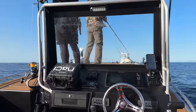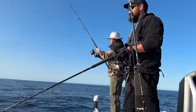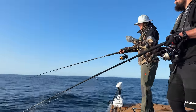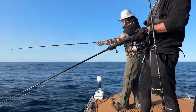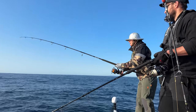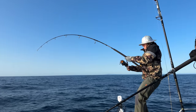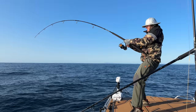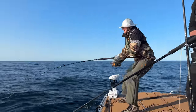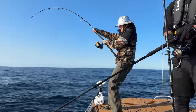Oh, yeah. Snapper bites. Or you reckon a snapper just wasted your livey? But it has hit it, eh? Is that a snapper, you reckon? We're about to find out. Come on. Something. Oh, it sticks it. Whatever it is, it just got hooked. What do you reckon, Milan? If it's a snapper, it's the biggest snapper ever. Is it a kingy? It's not a kingy, eh? You'd be running. Yeah. Sharkfish?